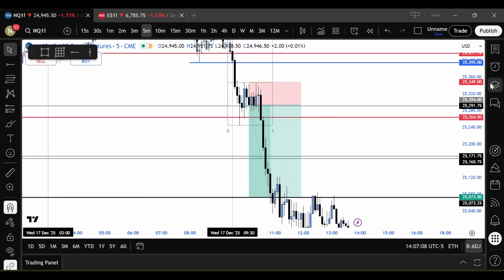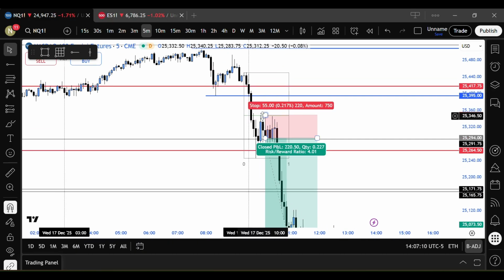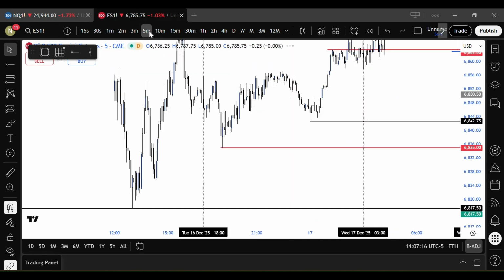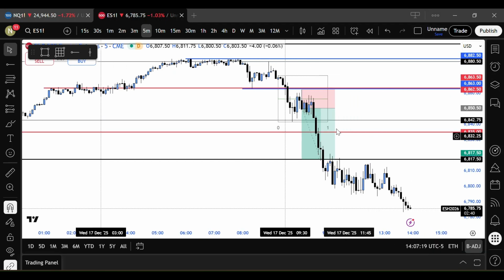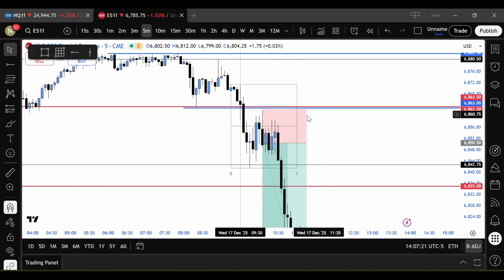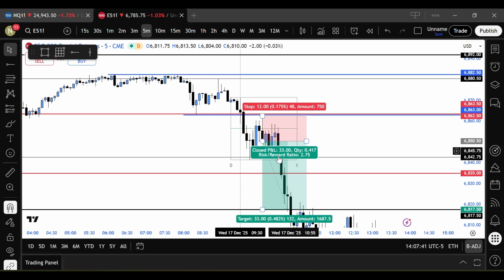One of the things I'd like to note is that on this move up we tapped in the fair value gap. One of the things rookie or beginner traders do is see a break of structure here on this index to the upside, so they get scared and say, okay, I think we're going higher, I shouldn't take this trade. But we should favor technical analysis and our bias over our emotions, because emotions don't mean anything, it's just luck. So I stuck with my technical analysis, good risk management, good risk to reward ratio, and it paid off.